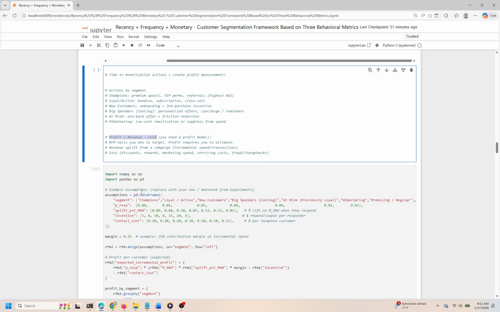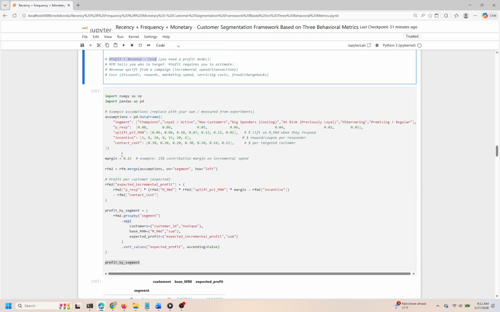As we prepare to move to the next cell, we'll likely explore how to refine these strategies further for data-driven insights, or explore specific metrics to assess the effectiveness of these tailored actions. Understanding this measurement process will be vital in ensuring that our monetization efforts translate effectively into actual profit gains.